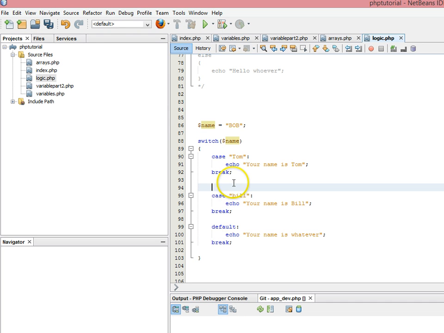We could also do case Fred. So you can do two cases. So if it's Fred or Bill, echo your name is Bill, and we're just going to change this to Fred. So this will echo your name is Bill or Fred.